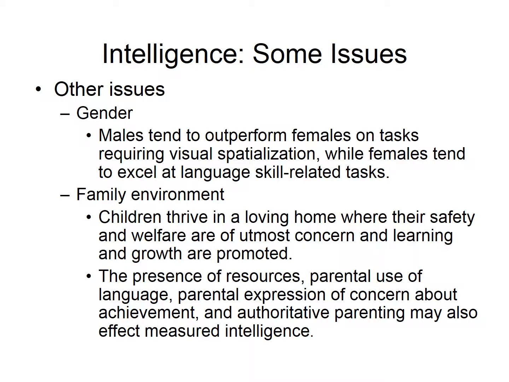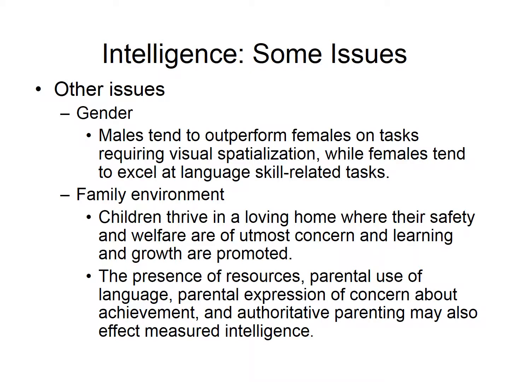So again, we have to ask, are we wanting to try to completely remove that as much as possible? Are we wanting to look at that as error that we don't want to capture in the test? Or are we okay with accepting the fact that we are going to be, again, selecting for people that may not necessarily be genetically or physically the smartest people, but the people that have had the best experiences?